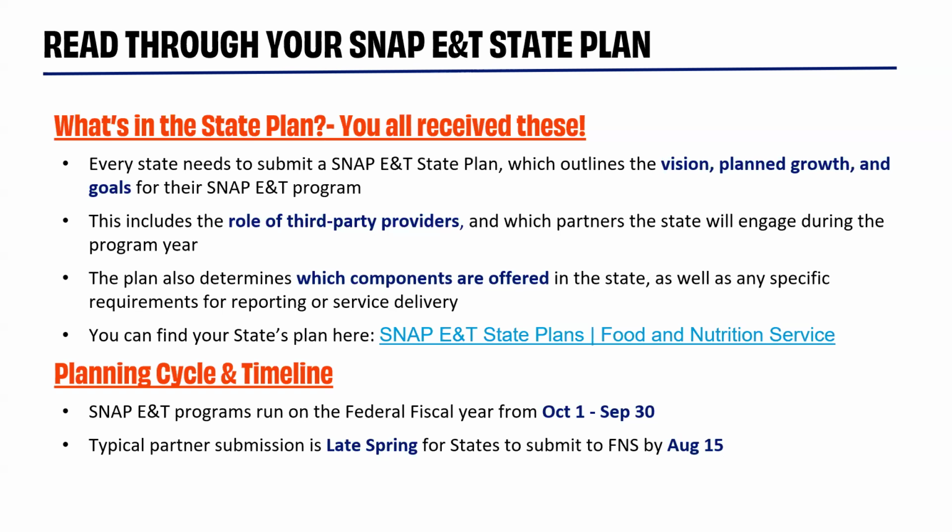One thing that we've seen is that oftentimes states prioritize certain components, certain services, and that's how they define their program. Other times, they choose the components that their contracted third-party partners provide. And so if there is a component that you feel like you're doing a very good job providing and it aligns with E&T generally, but it's not offered in the state plan yet, have that conversation with the state. Just say, would you be open to adding another component? Or we provide X and Y service. Would you be open to adding that to your state plan?